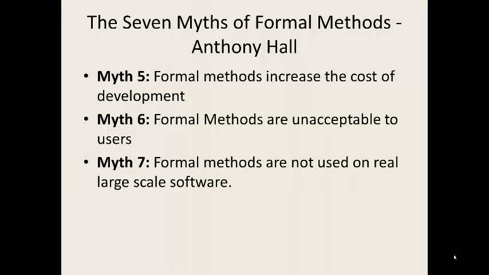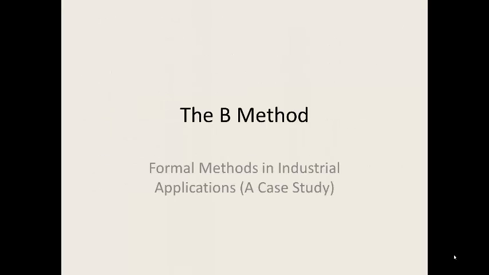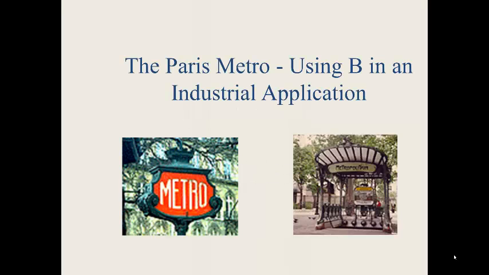Myth number 7, they're not used on real large software projects. And this one is actually generally true, but there are a couple of counterexamples, and we'll take a look at one of these. The particular method that was used here was the B method, and the B method was used in a project called Meteor, which was for line number 14 on the Paris Metro. The project was known as the Meteor Project.